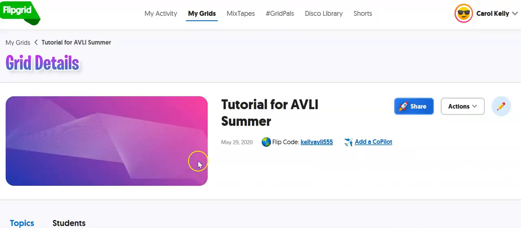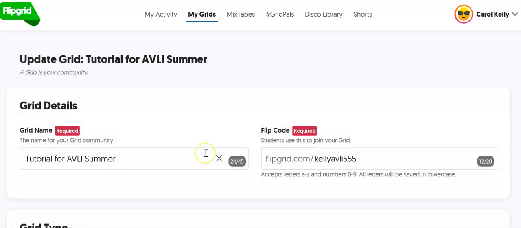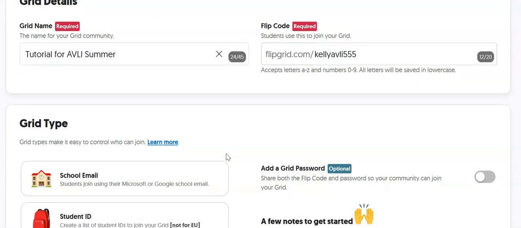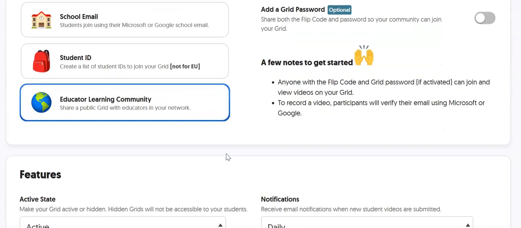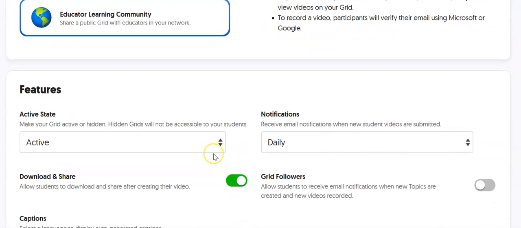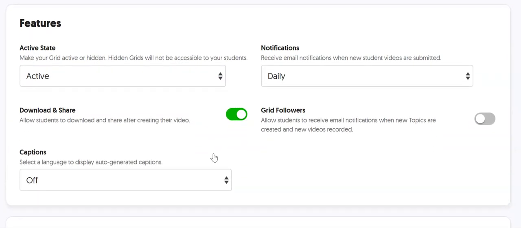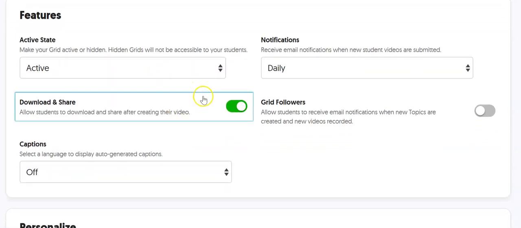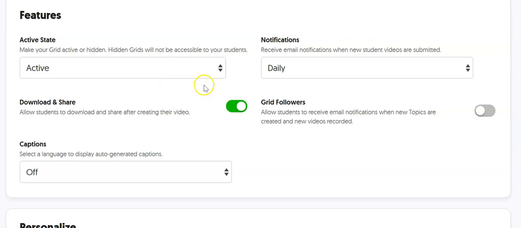From this basic page that lists this particular grid that I'm creating, if you want to, you can personalize it a little bit more. If you come over here to the Edit Grid, you'll be given some options to personalize that. You can add a password if you didn't have it there already. If you scan down here, you can make it a little bit more aesthetically pleasing to suit your tastes. I'm going to have my grid set as active, which means that it's possible for anyone to view it and access it on their own time.